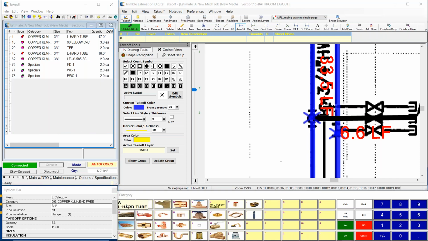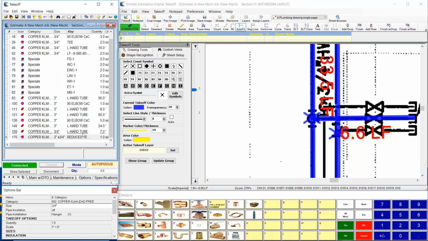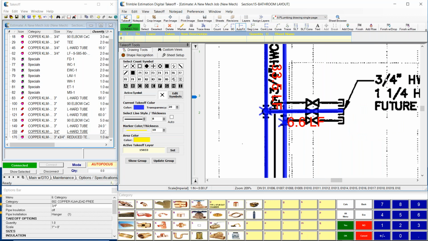And I'm going to take off. It's going to pick up, because I went off at 3/4 inch. That's what it says, 3/4 inch. It took off my 7 foot 3/4 inch and inserted a reducing T automatically. So I got a 3 inch by 3/4 inch reducing T. So it picked up that T automatically when I moved. So I can quickly run my pipe, count my elbows, and then go ahead and automatically do that.